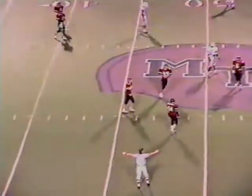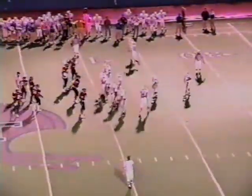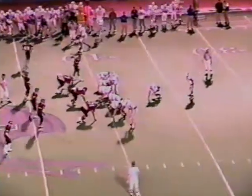Seeing Zachary coming to the near side, double wideouts left, or to the wide side of the field for the Blue Devils, and back to throw is Pitt. Fires to C, tipped at the 50. C was waiting on it, and a great job by the linebacker to get a hand on it. Josh Lehue got a hand on it at the 50-yard line. C was waiting for it down at the 45, and it was on the button had not Lehue made a great play. They ran Ron on the curl route. Lehue did a good job of dropping, settling into the hook zone, and he just gets a big mitt up there and knocks it away for the incompletion. Third down, 9 for Lebanon at their own 40-yard line.